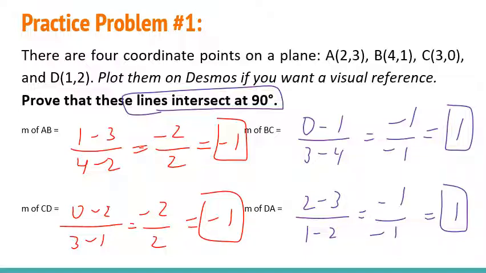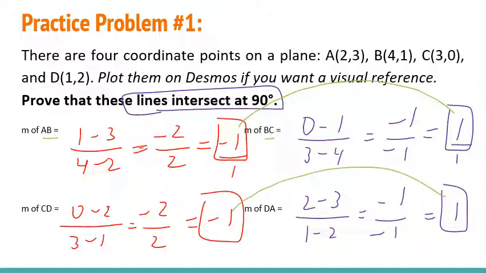Okay, so the math just showed up on the page here. But hopefully you paused and did it on your own. What I want to point out to you is that this is proof that the lines intersect at 90 degrees. The way we can tell is you're seeing the lines that touch, AB and BC, so they share point B, right? So they intersect at B. These are negative reciprocals. Even though we don't see the full fraction, negative 1 over 1 is the negative reciprocal of 1 over 1, right? And then the same goes down here.